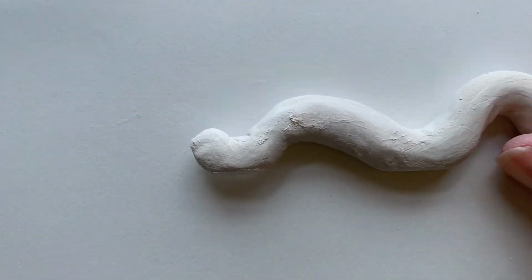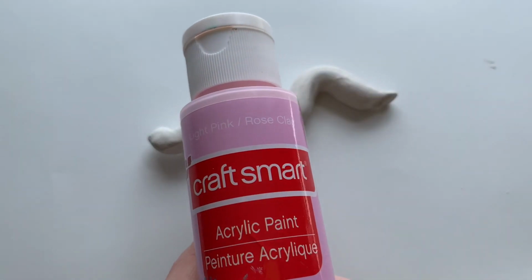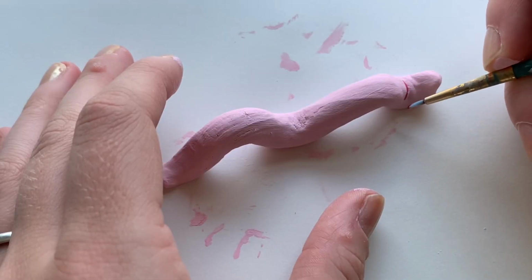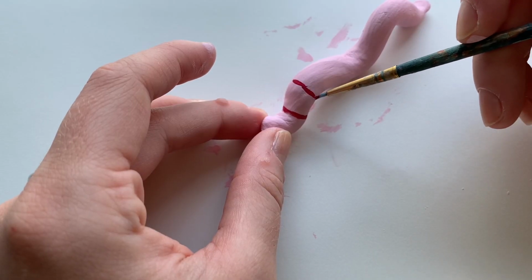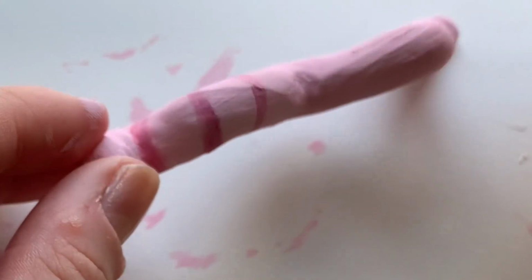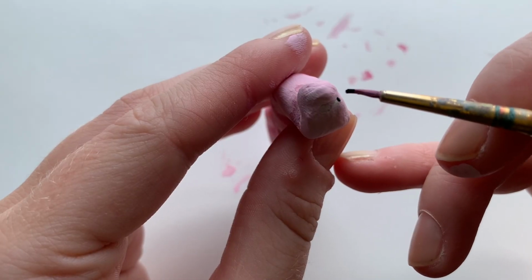First up to be painted is this little worm that we made, and I decided to go ahead and do traditional colors for the worm. I mean, still a little more cartoon-like, but still traditional colors. So I made the worm pink, and then I went in with a red and added in some lines around it just to create some details, and then I blended those out because I felt like they were too harsh, but I actually added them back in later just because I liked the cartoon feel and I felt like it added a little more character.